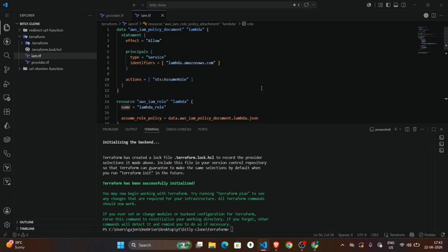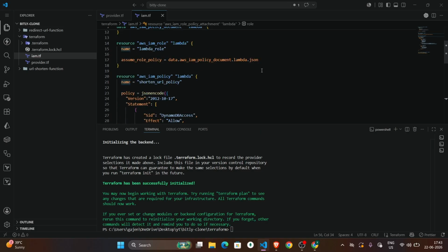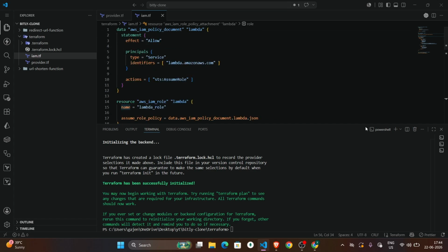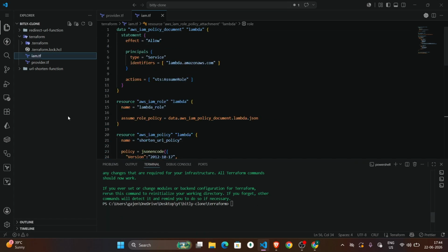So that's how we have finished the IAM stuff. That's the only roles and policies we need for this project. Yeah, that's it. Now we can move forward to creating the Lambda functions.